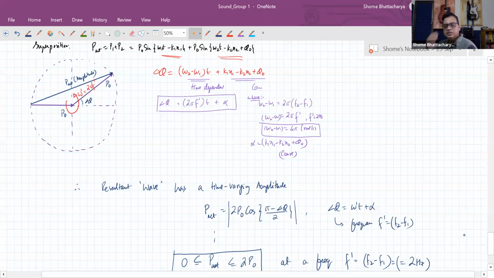So we will understand the mathematical equation also that we can derive by adding these two or superposing these two. But all that is secondary. The easiest way to understand the phenomena of beats is just by visualizing this phase diagram, where your net amplitude is like a chord which is continuously varying between a diameter and zero. So accordingly, the loudness of the sound that you are hearing is going from a proportionality of 4 p naught square to 0, 4 p naught square to 0.